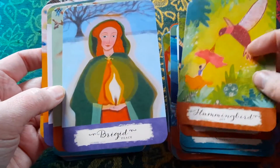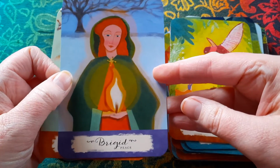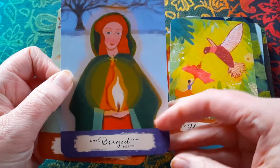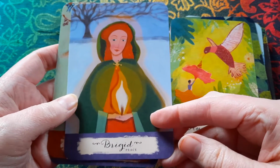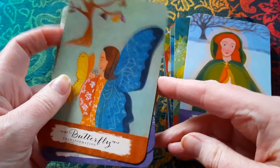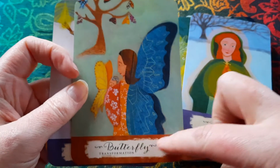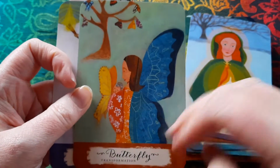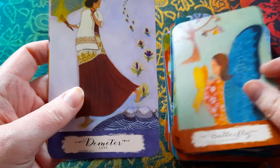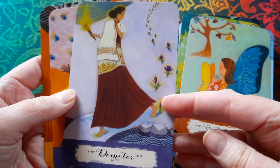Hummingbird, joy. Oh, there's Bridget. Peace. Bridget is obviously an Irish goddess, and one that I work with. So nice always to see Bridget. Butterfly. Oh, that's like a little baby wearing picture, carrying the baby in front of you in the sling, in the wrap. I carried my girl for a long time. I still carry her on my back sometimes, if she will let me, if terrain requires it.